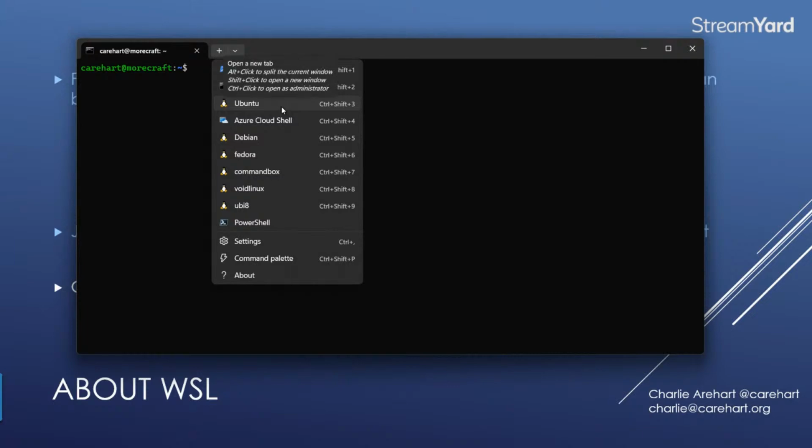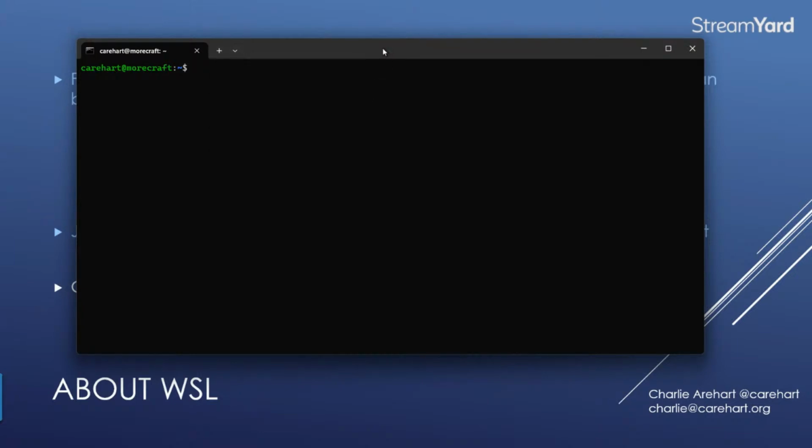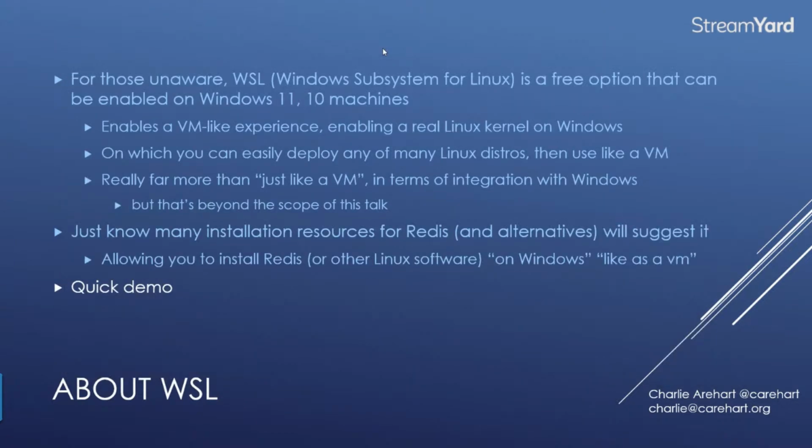open specifically my Ubuntu. I have an Ubuntu. I have a Debian. I have a Fedora. I have an Alma, not on this machine, but on another machine. So you can open particular ones using that. There's a command line way to do wsl -d and name the distribution. Again, you can go get other distributions to your heart's content.